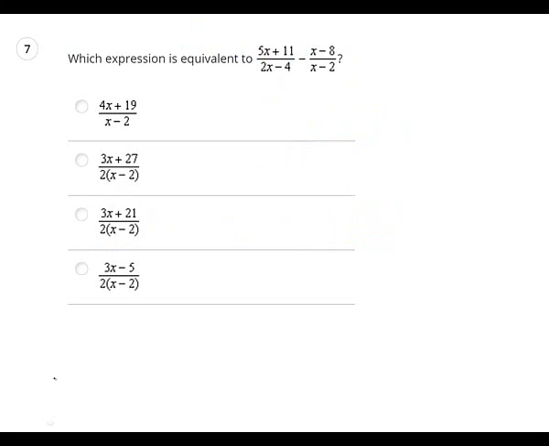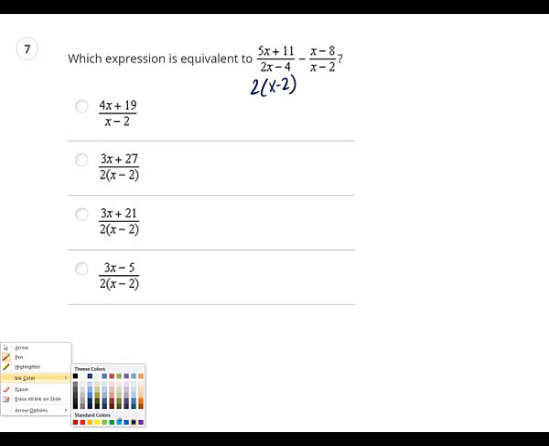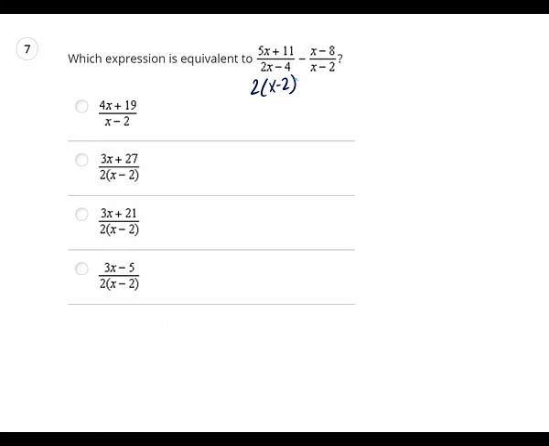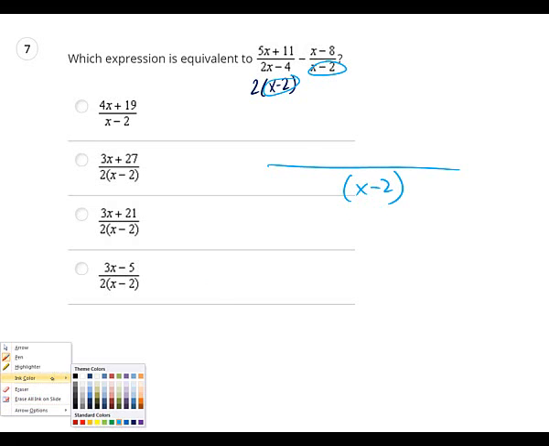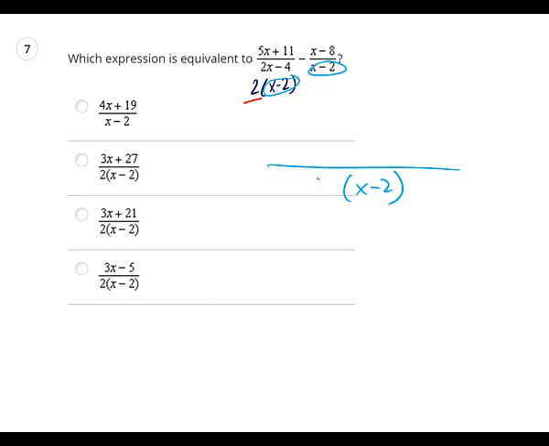All right. We need to subtract this time, but I'm going to factor this denominator first. So what can come out of this denominator? 2. What's left behind? Good. And so this is the thing where I would circle in blue, right? If you want the colored pencils out tomorrow, you can have the colored pencils out tomorrow. So what would I write down? How many times do I write down what's circled? Once. And then what else is left behind there? A 2, which we did underline in red. So I'll write that in red.